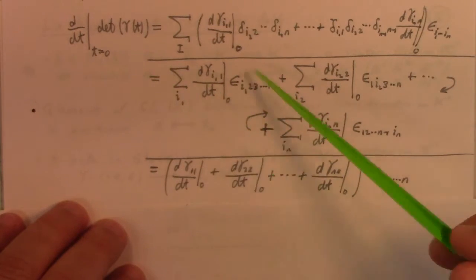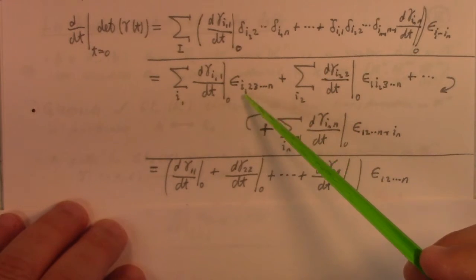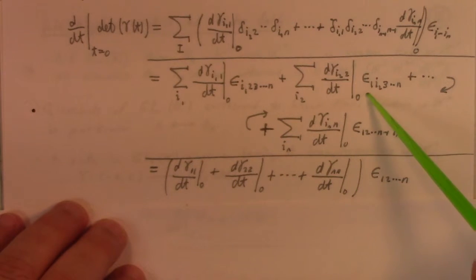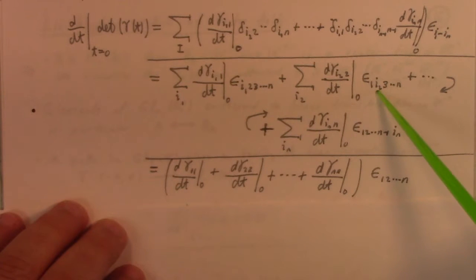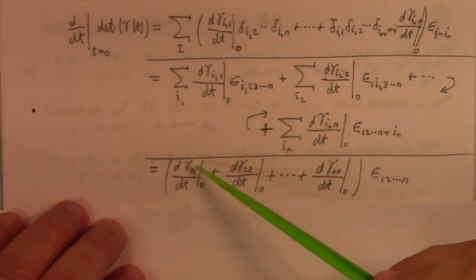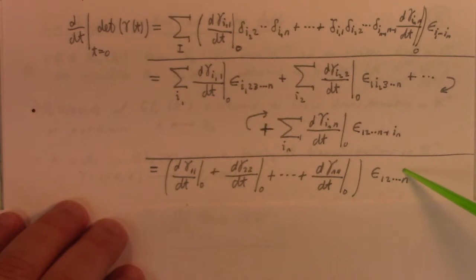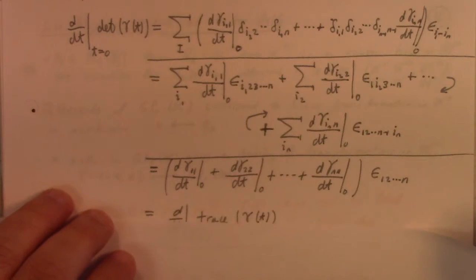These sums are also very silly, because the antisymmetric symbol is only non-zero if the indices are distinct. But there's only one distinct index left to use here. The only thing I can put in here and not have 0 is 2, otherwise I'd have a repeat. If I put 1 here, I've got 1, 1, which is 0, or I've got 3, 3, which is 0, etc. This forces the sum so that the only non-trivial term is when i sub n equals n. So these nasty looking summations in fact just reduce to this: gamma 1,1, gamma 2,2, ..., gamma n,n differentiated at time 0. And then out here you've got this harmless little epsilon 1, 2, ..., n, which is by definition 1. So there you have it.